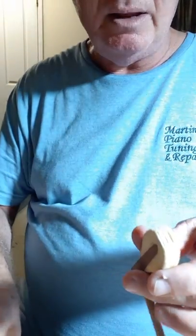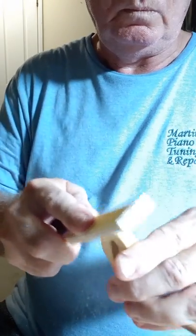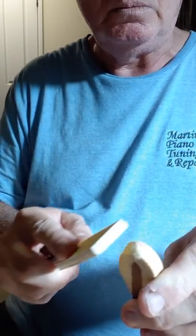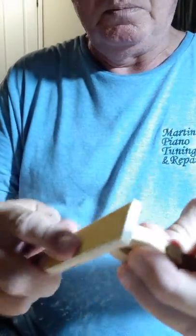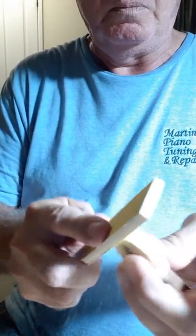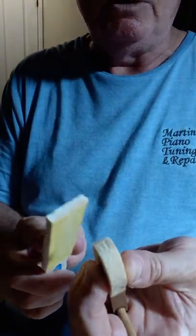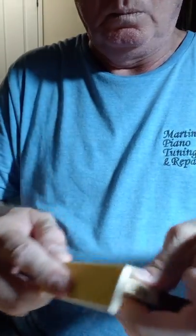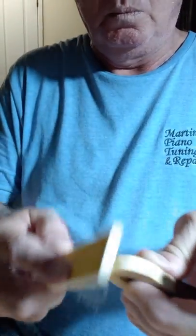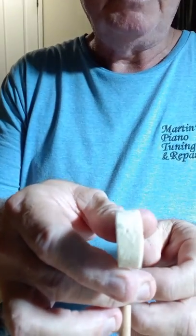You see those dents on that hammerhead? They need to go. I'll show you how we do that. It's not perfect. Okay. So see, that's much better.